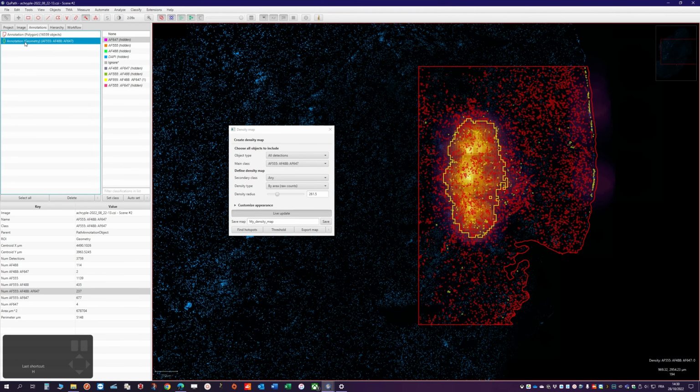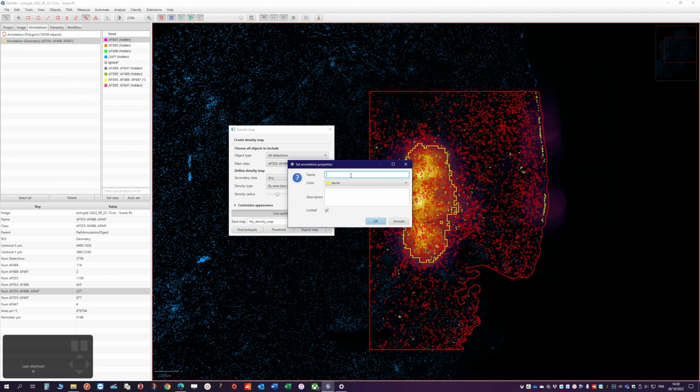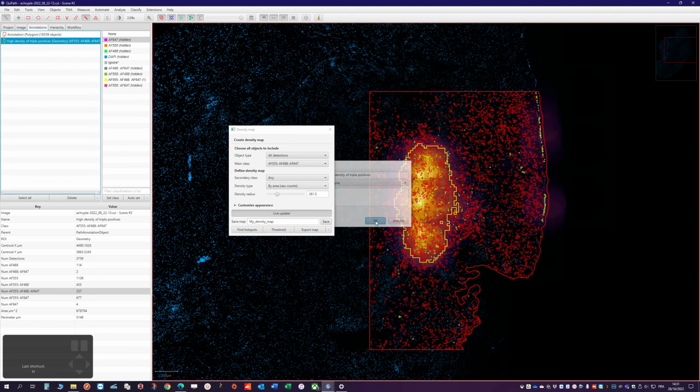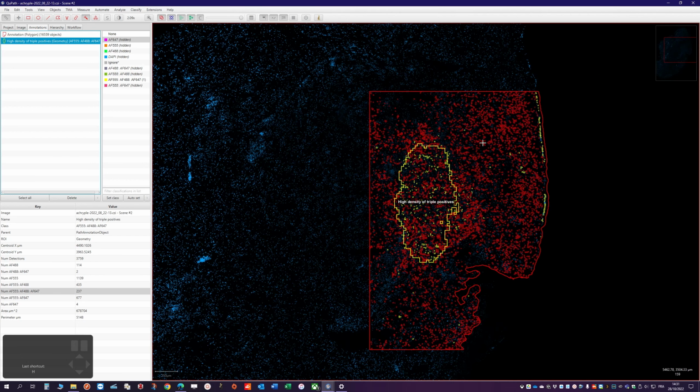If I set the properties here, I can give it a name, and I can say high density of triple positives, like that. Okay, and now the name appears here, and we can now close the density map tool, and the map disappears, but we still have the region that we have defined.